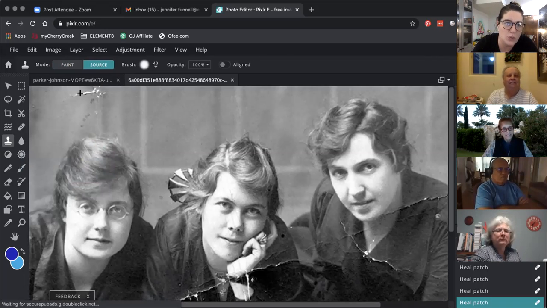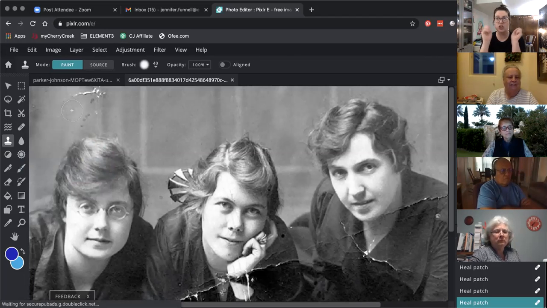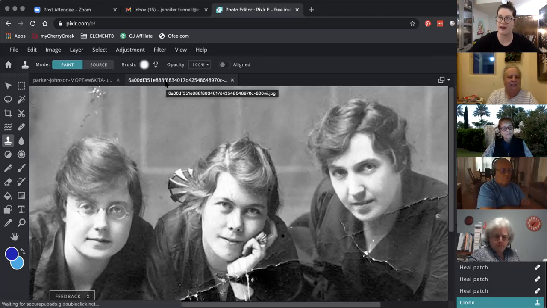So where this rip is, I just want it to be gray like the background, right? I just want that rip to not be there. I just want it gray. So my source would be, I would come down here, there's a crosshair, and I would click with my mouse, and I basically took a picture of the gray behind it, of the gray right there. So then when I click over here, it puts the gray there for me. And I can click here again, put the gray there for me.